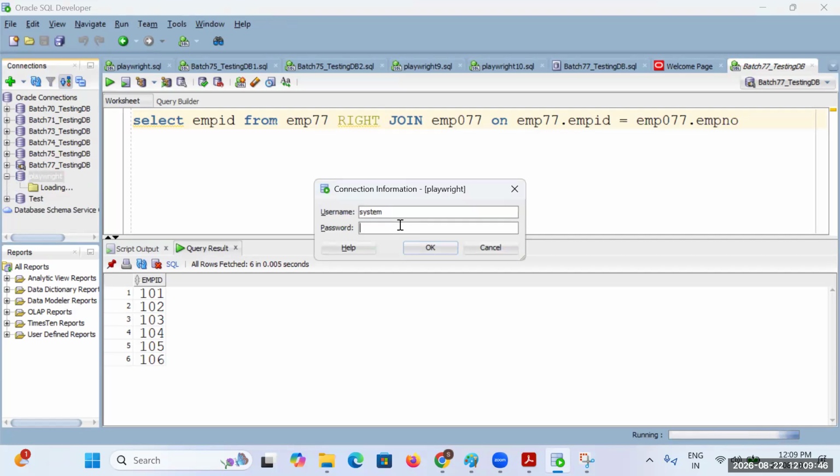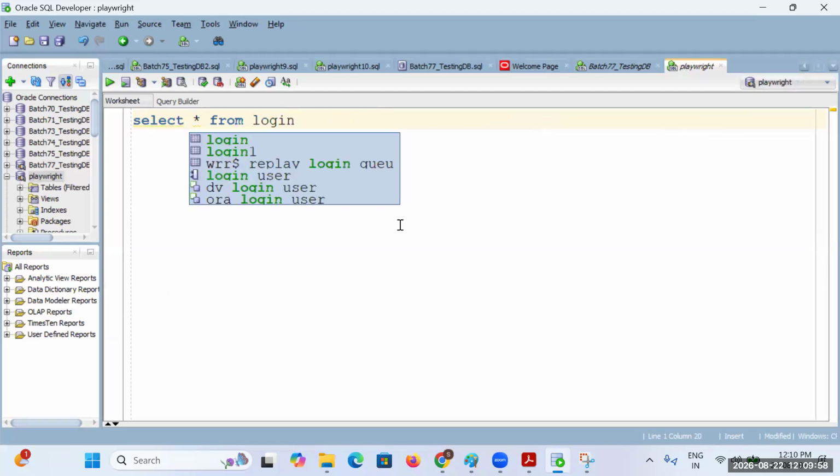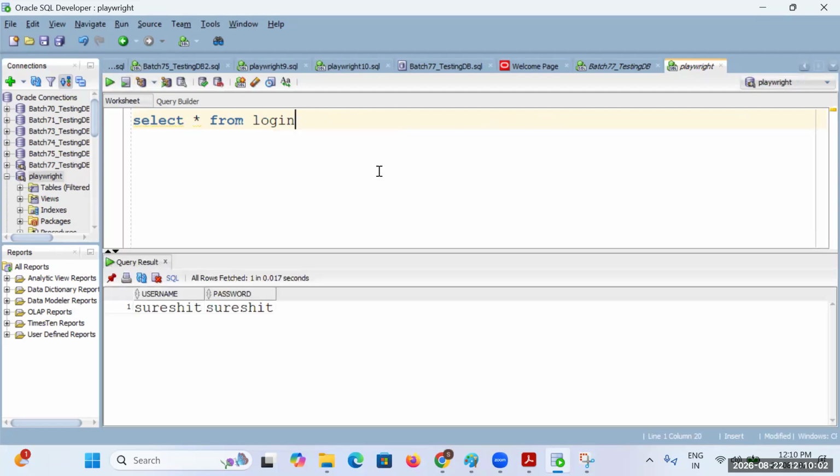I have already created one table in the database, with the table name login.